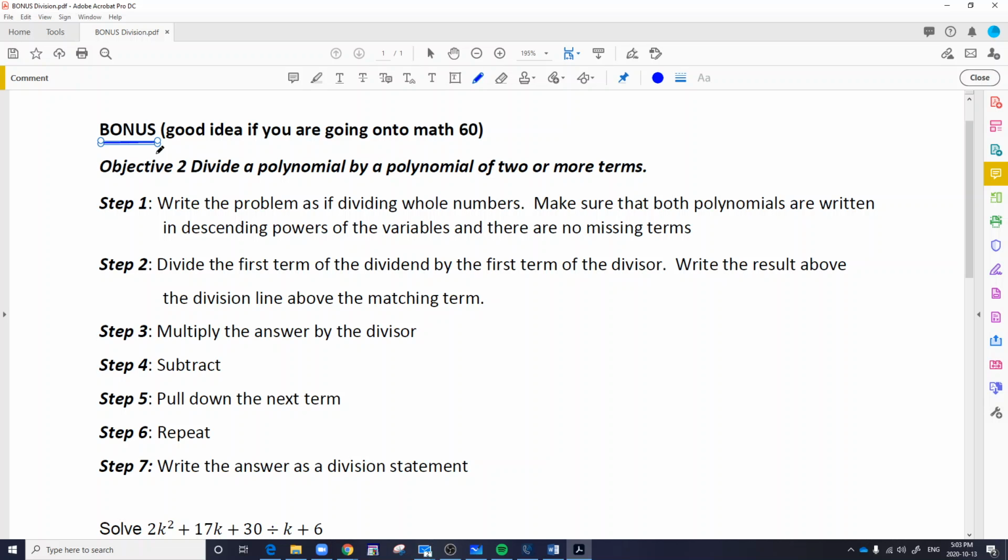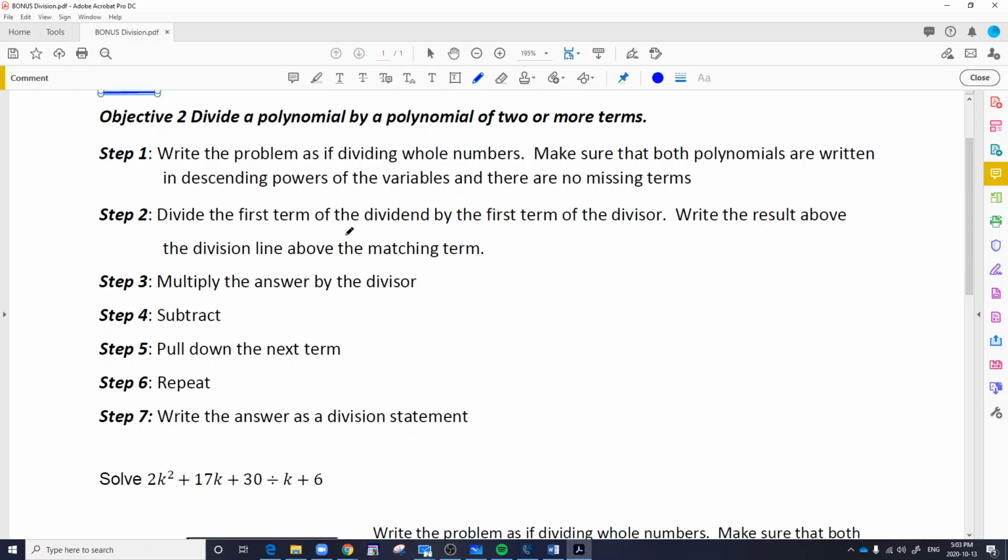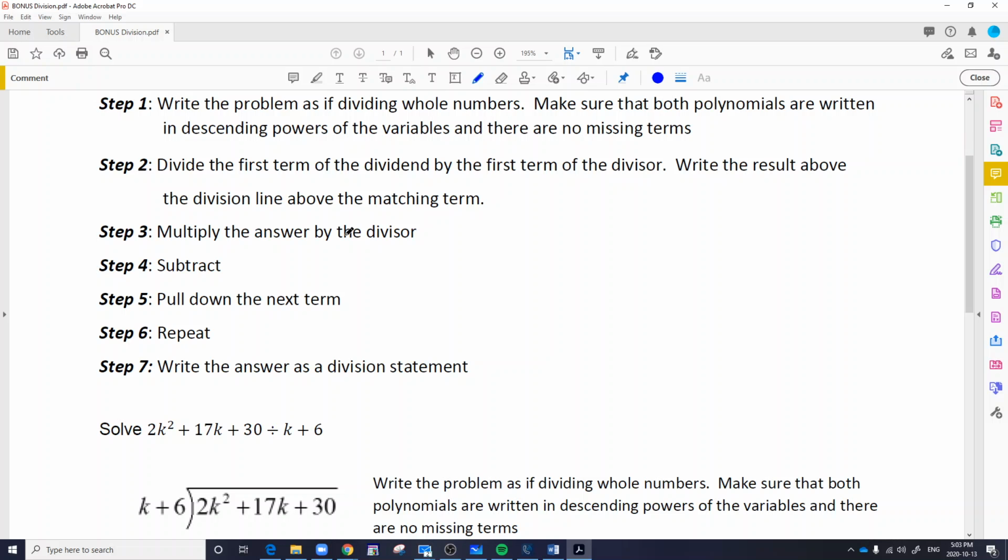So what we are going to be doing is dividing polynomials by polynomials. Instead of just saying every term in the numerator is going to be divided by that monomial, what we have to do is divide a polynomial into another polynomial. And luckily there are nice steps that you can follow when doing it. So here's a worked through example.